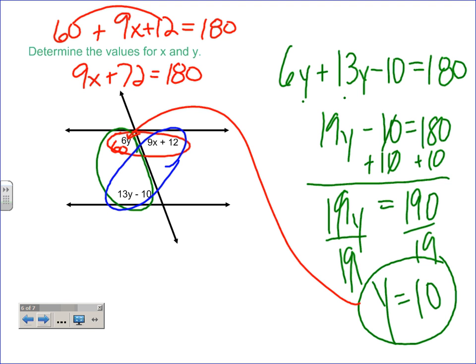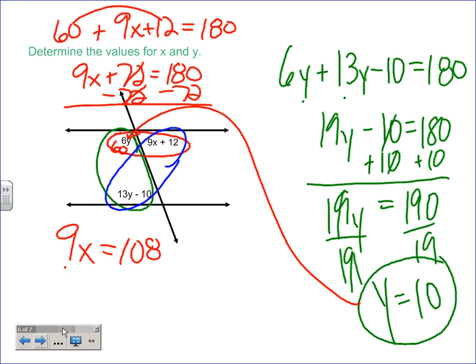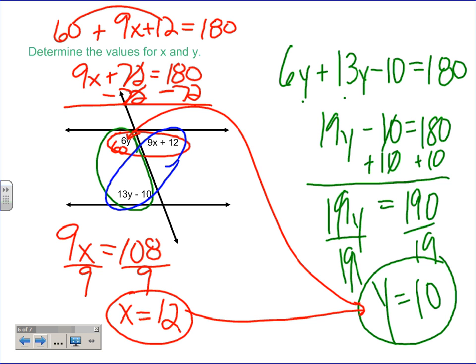Actually, dividing by 9 is not a horrible idea on this one, but you got to divide everything. So we're going to work down here then. 9x equals 108. Divide by 9. Now you can give your answer. Once again, are we guaranteed that these two answers are necessarily going to be that close to each other? No. None at all. Okay?